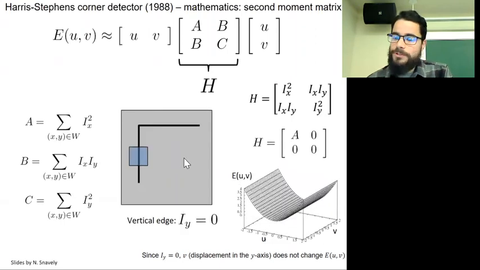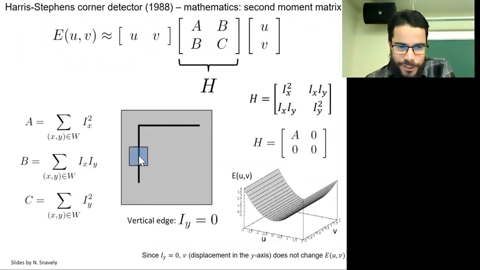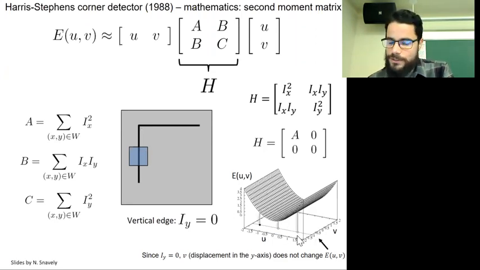But if the edge was being now considered for a window in this position, now it would be the other way around, okay? So in this case, if you change this window vertically, so if you're changing V, nothing happens. But if you change U, even if just a little bit, the error is going to change. As you can see, for a fixed V, if you change U now the error is changing. But for a fixed U, for example, this point here, you could change V as much as you want, and the error is going to be exactly the same, okay?